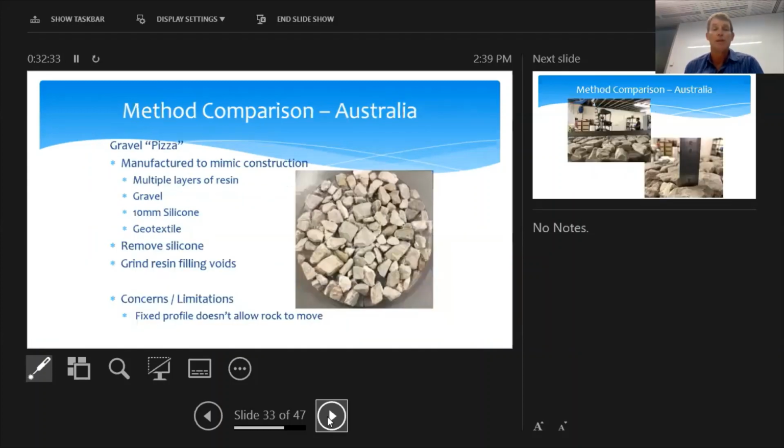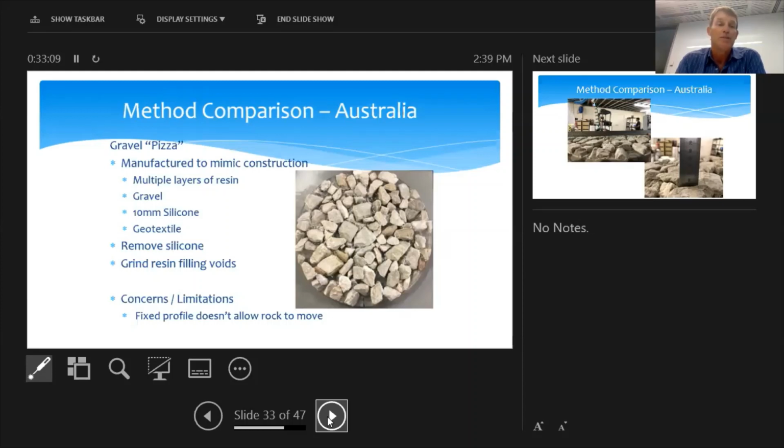So that gives you an idea of what a gravel pizza would look like. It's made out of multiple layers of resin. If you pour the resin in too fast, it shrinks and it puts a curve in the surface of the rock, and that curve, when we measure it in 1 millimeter squares, actually shows up as strain. While it's not strain, it's just a natural curve of the geomembrane due to you pouring the gravel incorrectly. So that's a key thing to make sure you get right.